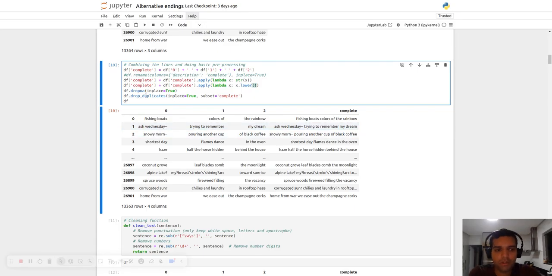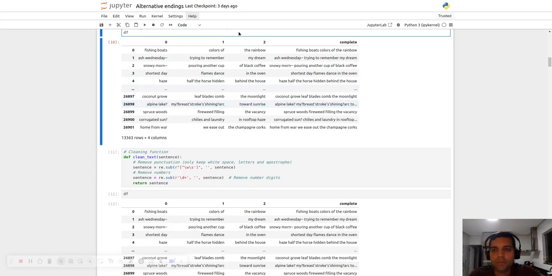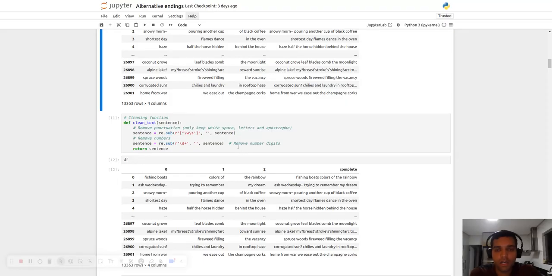So we drop any null values in any of the columns, and we also drop some duplicates. And for now, we have a reasonably sized data set, around 13,000 samples, okay?